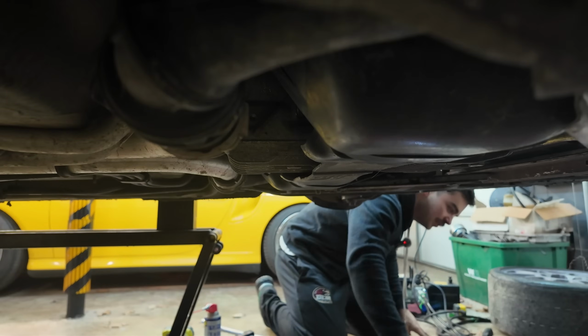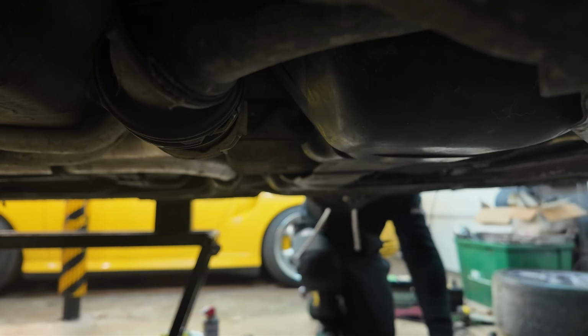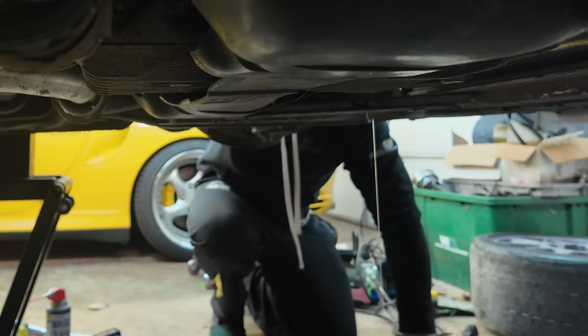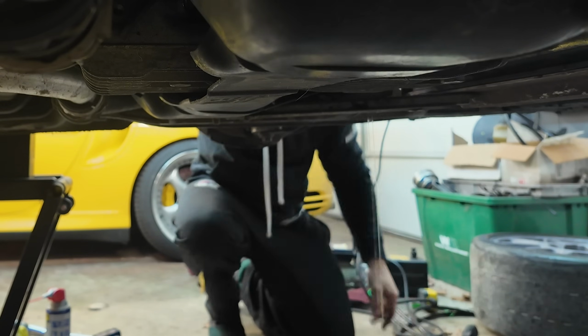Oh, this is going to make a mess too. But hey, power steering will be nice and bled. Hit the hose. Let them drain for a bit. Take off the other side.